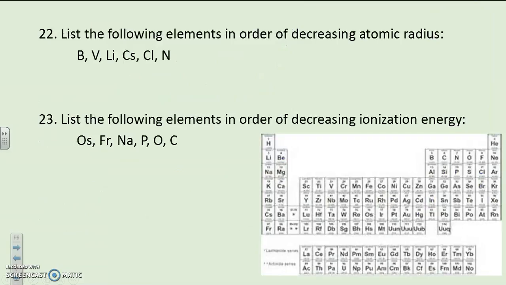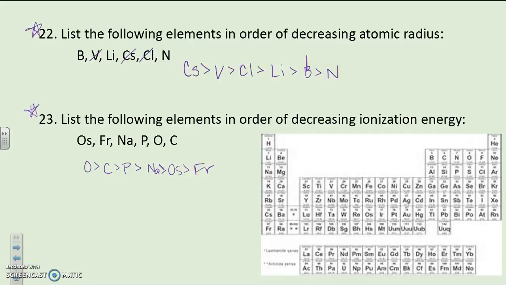Let's make sure we go through these real quick. The following order of decreasing atomic radius. Hold on one second. These are both on the periodic table trends quiz or test that's going to be on Friday. These are the answers for them, putting them in order of decreasing, meaning goes from big to small. And the same thing on this one. If you have questions, let me know when you come into class, and I'll see you in class.